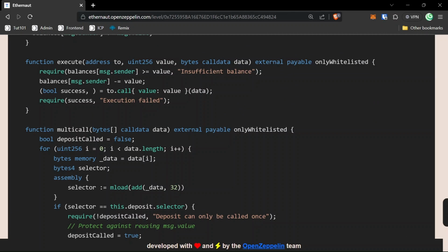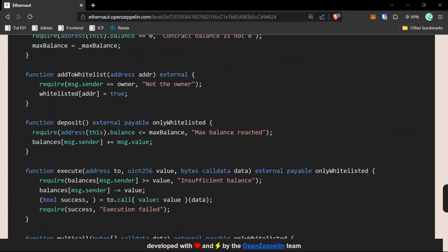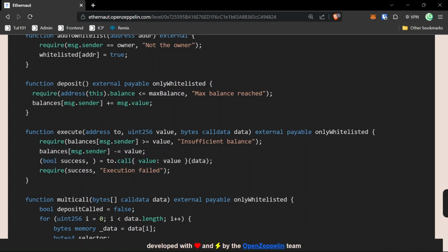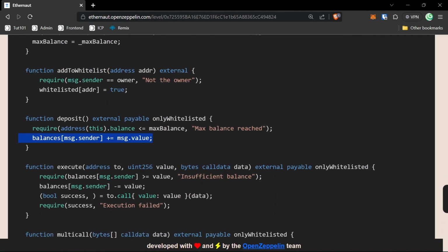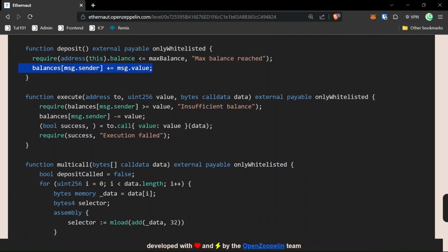The way we utilize it is that in this multi-call, for the first input we'd be directly calling this deposit function, and the message.value we'd be sending for this multi-call function is going to be 0.01 ether. So our balance will now be 0.01 ether and the contract balance will be 0.02 ether. And that finishes the first element of this array.